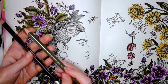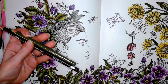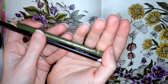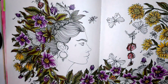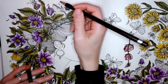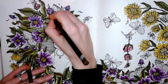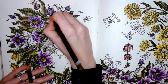And just to finish off this section on the florals, I'm taking my dark green pencil from Polychromos that I used on the leaves, which is green yellowish, and my brown black from Derwent Coloursoft, just because those are colours that I've already used in this piece. And I'm just going around the little buds and colouring those leaves in. So again, small area, so only 2 colours needed, and I'll just get some shading and form to those, and then all of our flowers are finished.